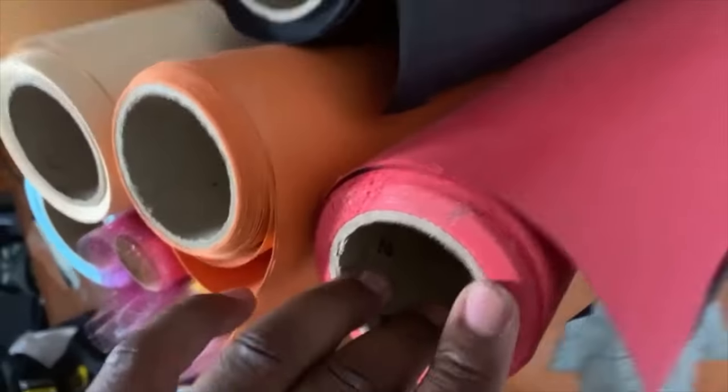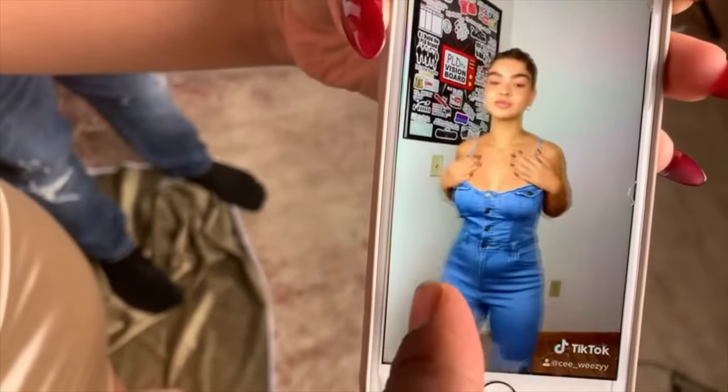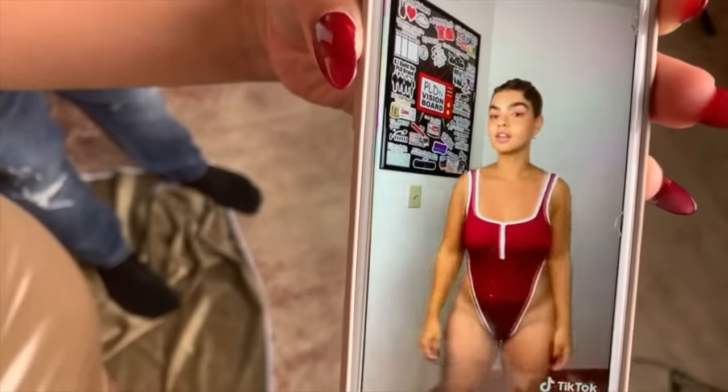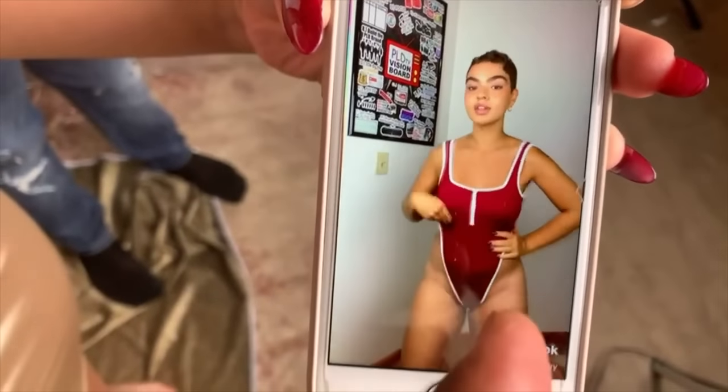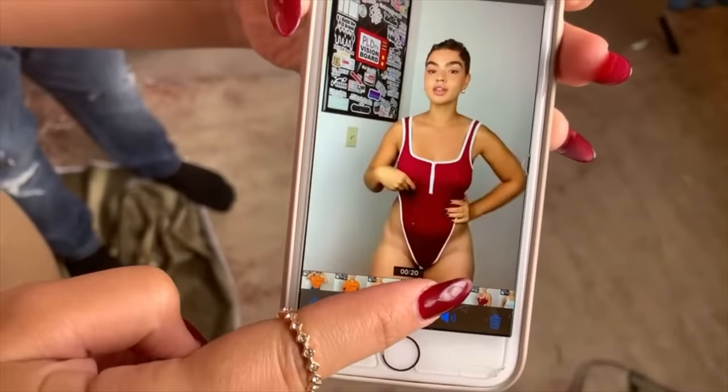So I got this red backdrop right here, right? Let me show YouTube the one we didn't get to. That was the first look. I was like, oh yeah, we gotta shoot in that. That's the one. You guys, look, we could have had this. Oh, yeah, that one. Pause. That's the one.